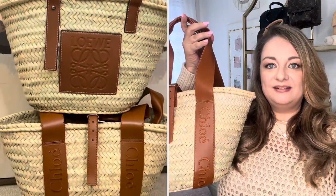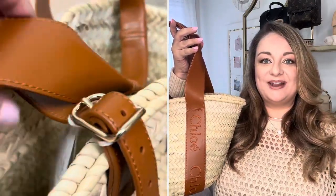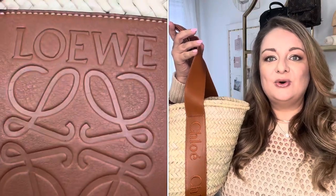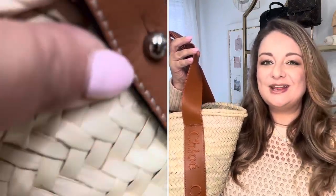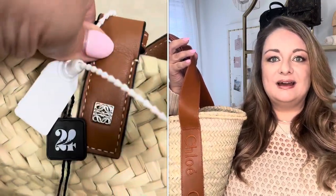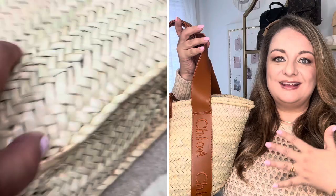You may recall from my previous video — I'm not sure if I'm pronouncing it correctly — but I picked up the Louis raffia basket tote and I absolutely loved it. It was a beautiful tote, don't get me wrong. However, I did end up giving that one back because I truly wanted to get the Chloe bag.